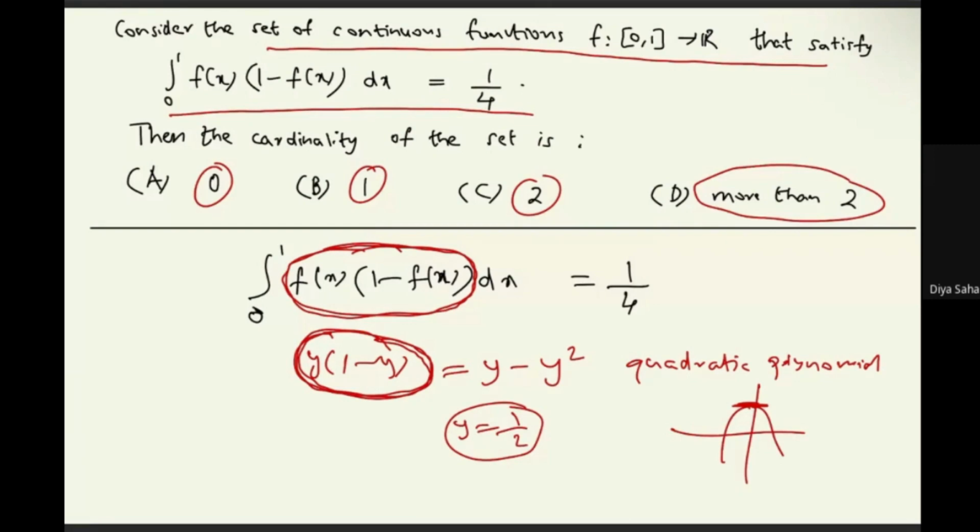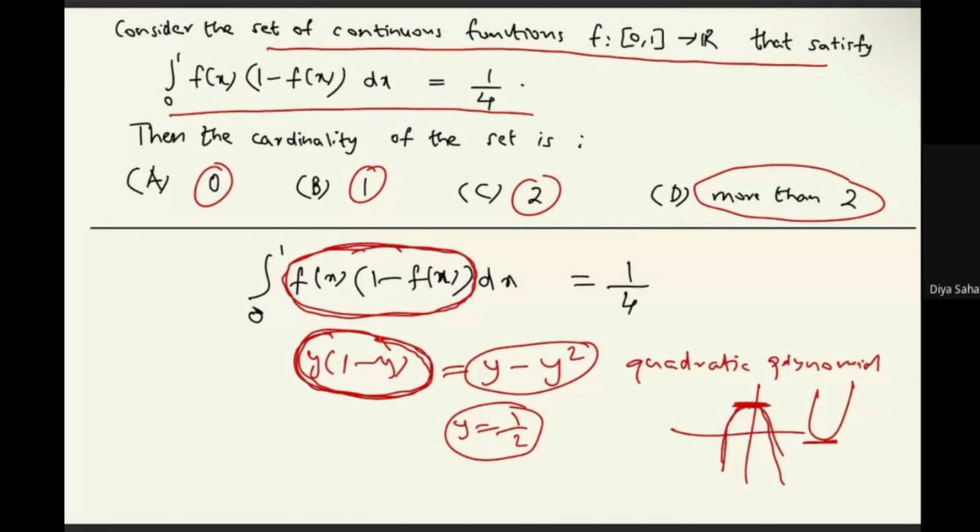So in general, this is the case. When you have a quadratic polynomial and the leading coefficient is negative, it will be a polynomial going downwards like this. So it will always have a maximum. If the leading coefficient is positive, it will be going like this, so it will have a minimum. This thing you should know every time. So at half, it attains maximum.